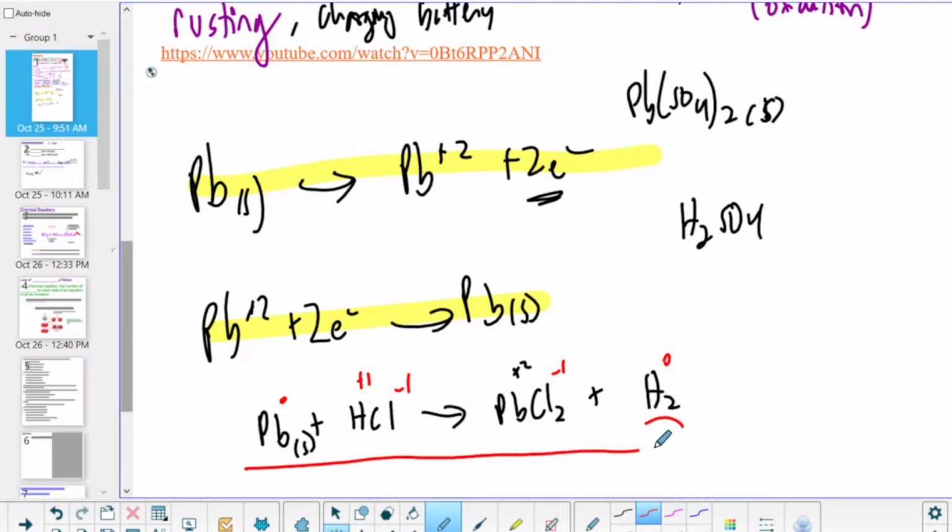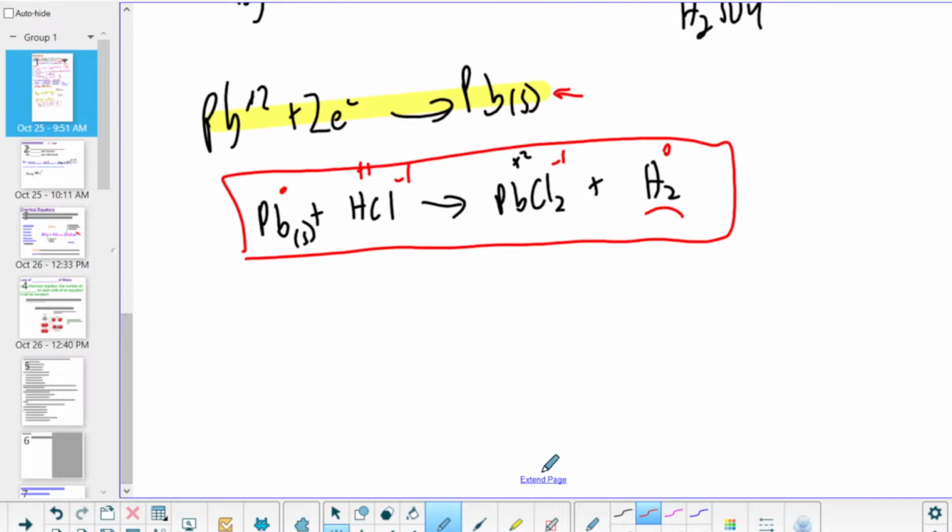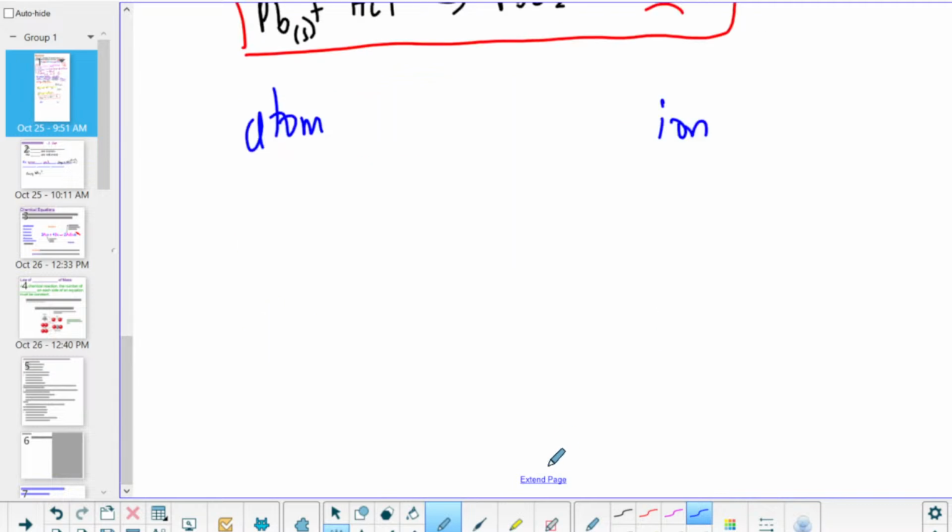We usually show it like this. You won't see it in this form until you hit grade 12. They're called half reactions because we're only showing about half of what's going on. This will give me a good opportunity to address one of the things in the quiz. Everybody did their Bohr model, I think, really well. The one thing I probably should review, there's just a few, is atom versus ion. So when I ask for a Bohr model of the atom, there is no charge.